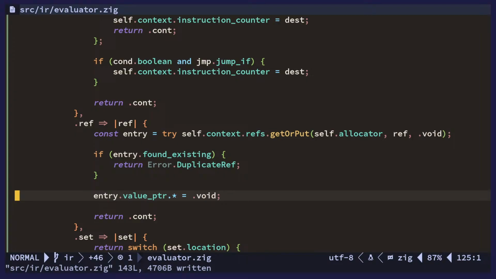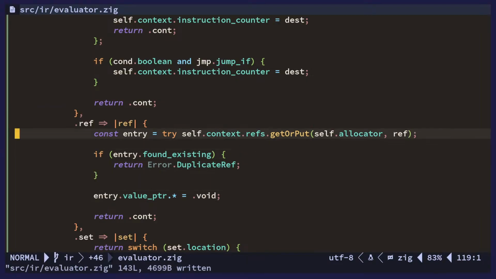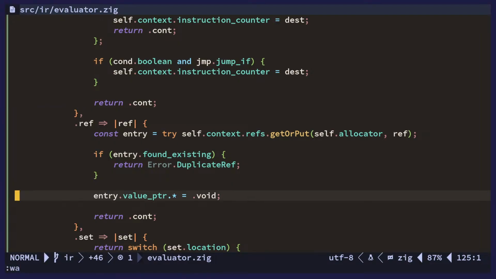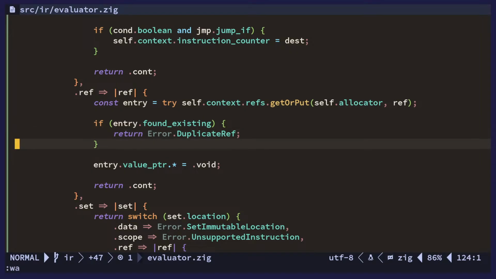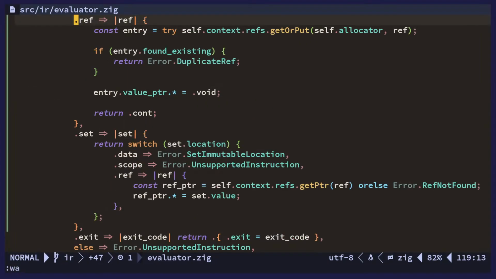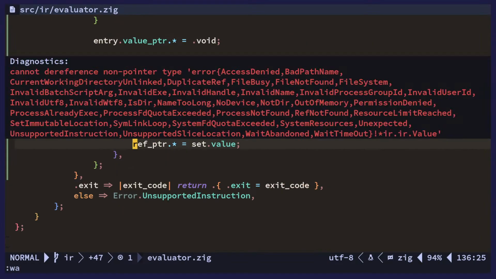We don't really need to set it here actually, because it's going to be undefined, but I guess it's better to set it here to not get some weird errors later on. If we're using it correctly, then we don't really need to worry about setting it here, but we want to be on the safe side. Okay, cannot dereference non-pointer type.